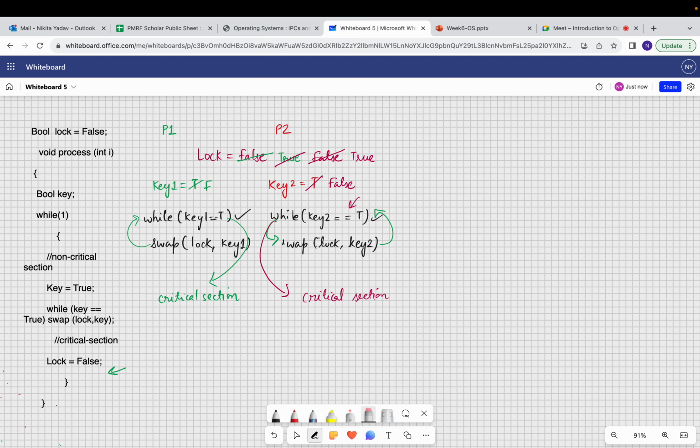it is not clear how this solution ensures bounded waiting, because there is no ordering in terms of which process can enter the critical section. So if there are n processes, and P2, P3, P4, P5, four processes have requested to enter the critical section, then one of them will be allowed to enter as soon as the lock is available.